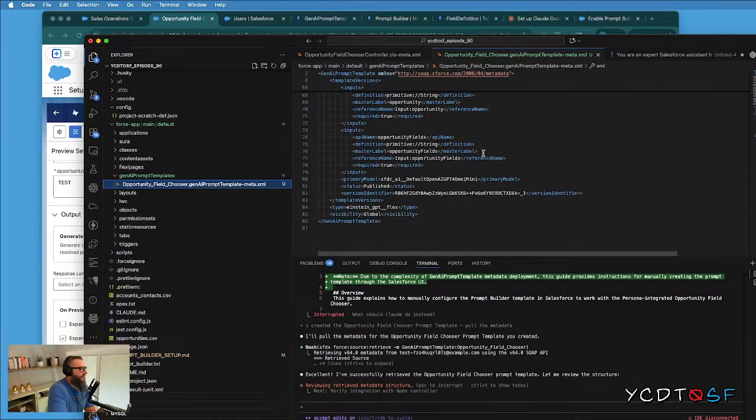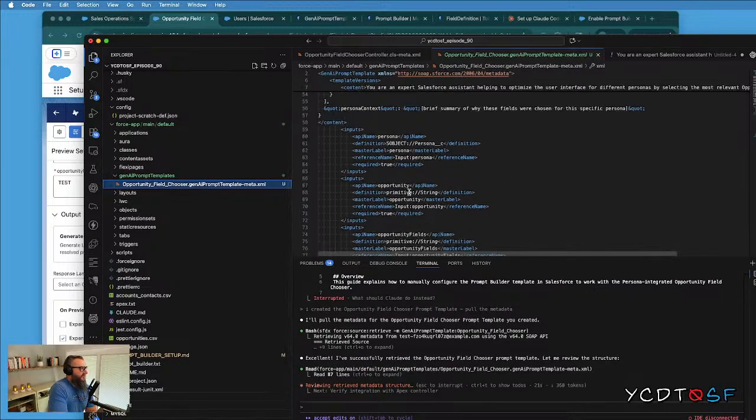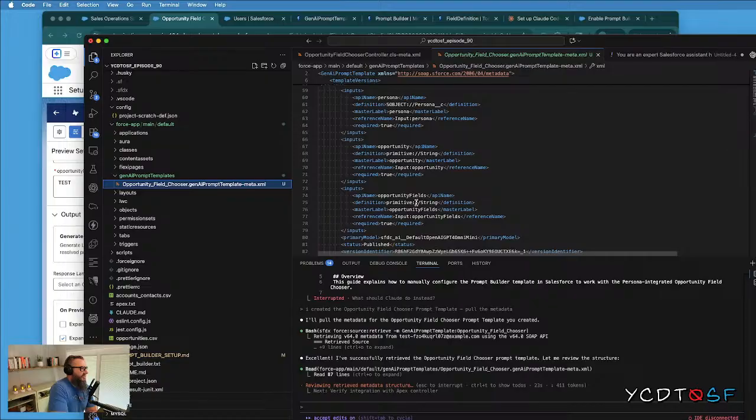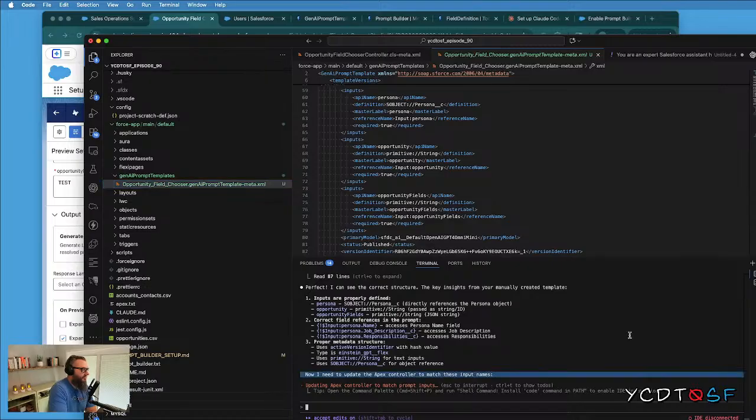Okay, interesting that it couldn't quite get there, but whatever the case may be. Now I wanted to understand that we are going to pass the opportunity as JSON instead of specific fields. Hey, there you go. Yep, go do that.